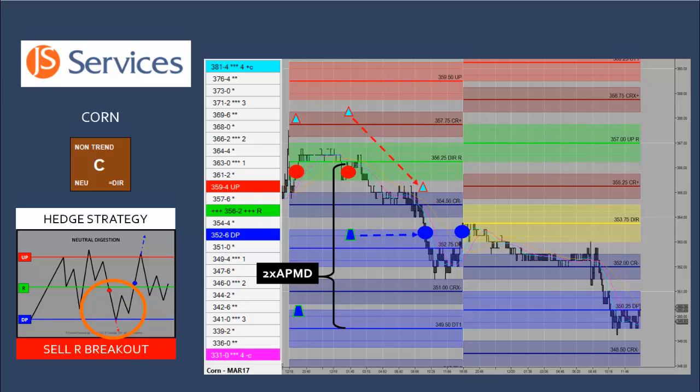Typically, what has happened is that the digestive action has coiled and reached its focal point at the directional. When the R equals the directional, it's a tell that the coiling may be over and the market is ready to break out. If the digestive action has occurred over a few sessions, it's more likely to produce follow-through in the following session as the market is transitioning out of neutral and into a new state. It is especially true if the breakout signal did not attain 2 APMDs, as it should be expected to do so sometime during the following session.